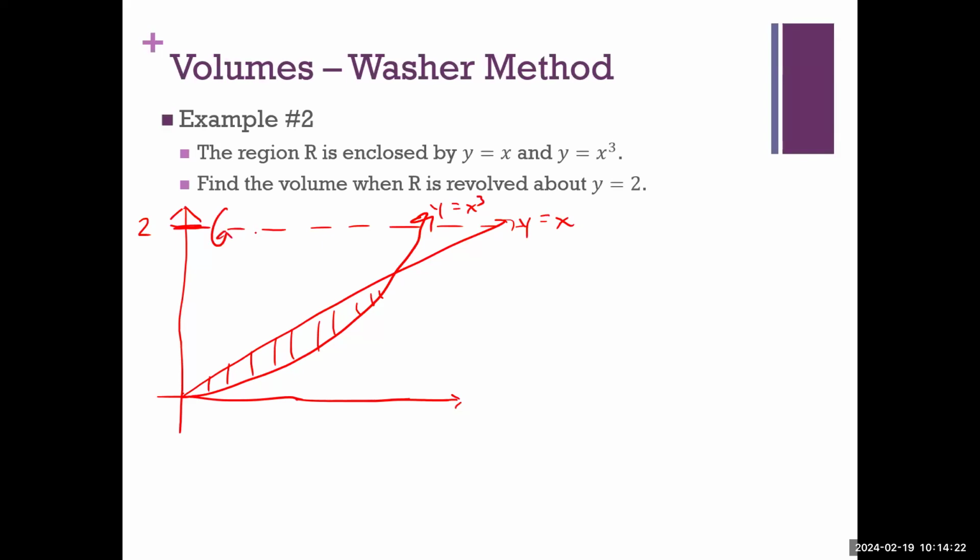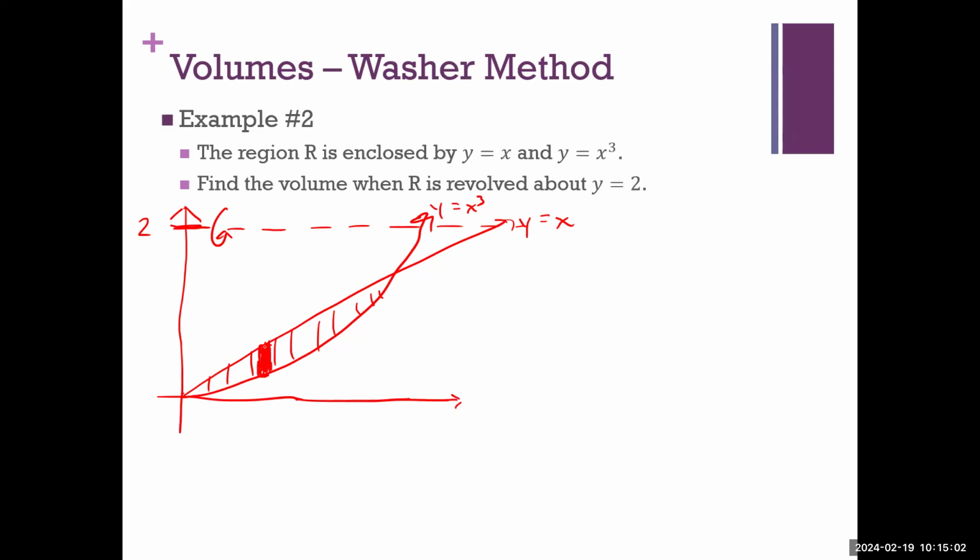So let's talk about what makes that different. I think the one we did right at the end of class last time was we revolved that same area around the x-axis, right? So we're still revolving around a horizontal line, but now that horizontal line is raised. So let me draw a rectangle that describes the cylinders I want to make here. Based on the way this rectangle looks and where the line of rotation is, am I looking at disks or am I looking at washers?